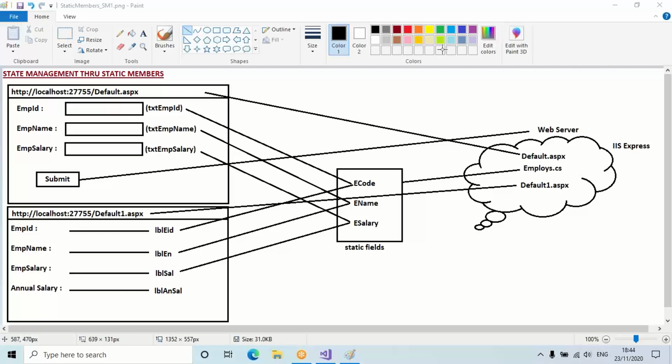That you have to do, so that you don't need to type the links, or being in default.aspx, execute. If being in default1.aspx, execute the page. Link them, but I have shown you executing, but you can link them also.